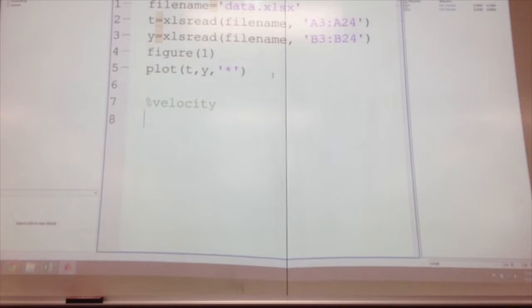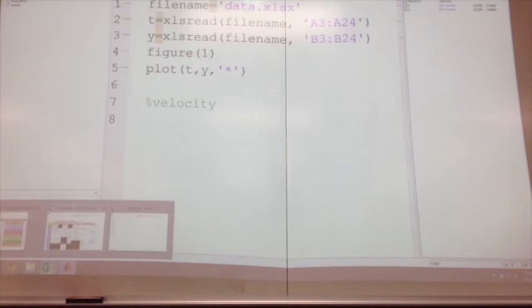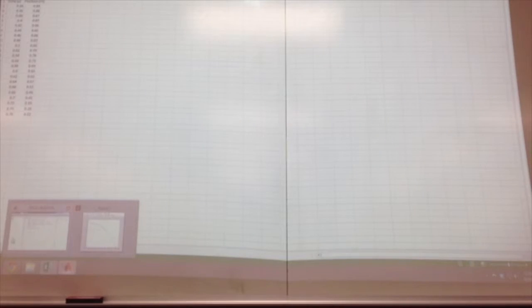Okay. And how many times do we have to do this difference? How many rows of data do we have? Not the first 2 are junk, right? So we have 22 rows of data, and we can subtract 1 from 2, 2 from 3, etc. So we need a for loop. We have 22 rows of data, so we need to have a for loop that executes 21 times. So we will create a for loop.